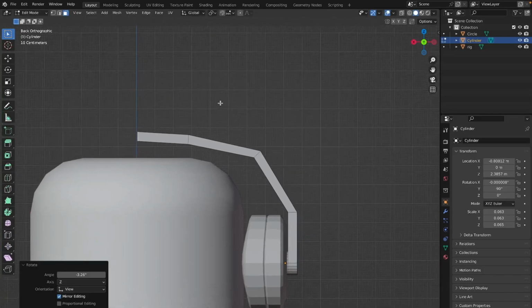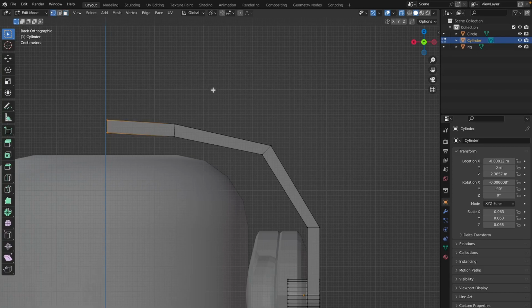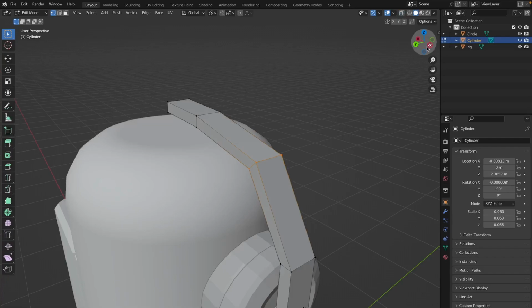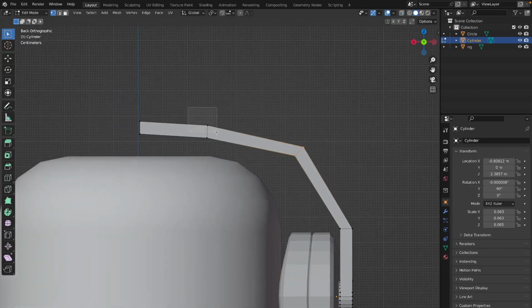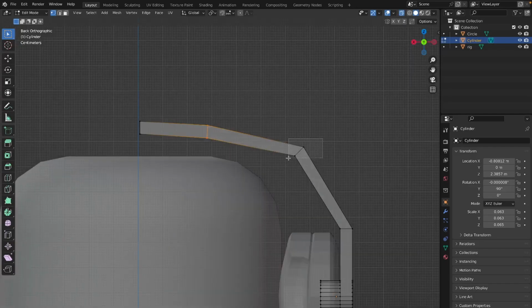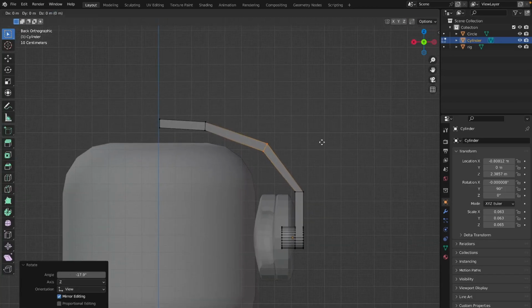So make it go to right about there, and then click on this little button right here so you can select everything because it's in transparent mode. Otherwise, if I tried to select all of this, it would only select this side. So go back into transparent mode, and then click G, and then just edit it to look like you'd want it to.